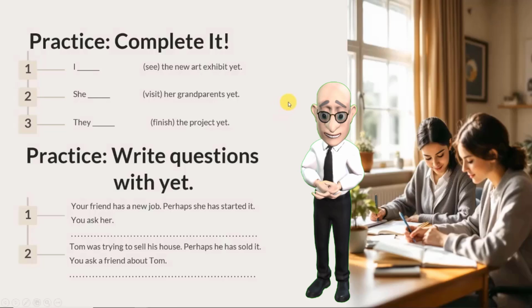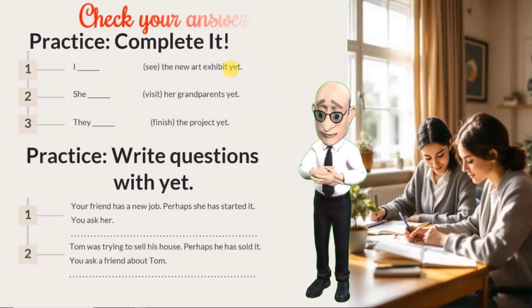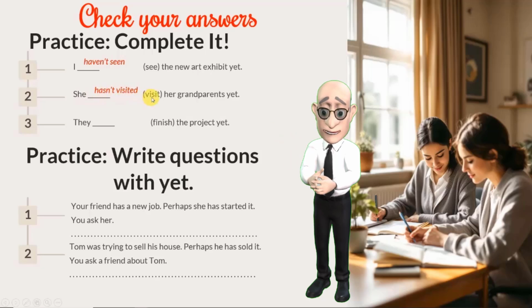Okay, like always, I assume that you paused the video and that you did all the work. And it's now time for us to check your answers. Righto, guys. The first one: I haven't seen the new art exhibit yet. She hasn't visited her grandparents yet. They haven't finished the project yet.